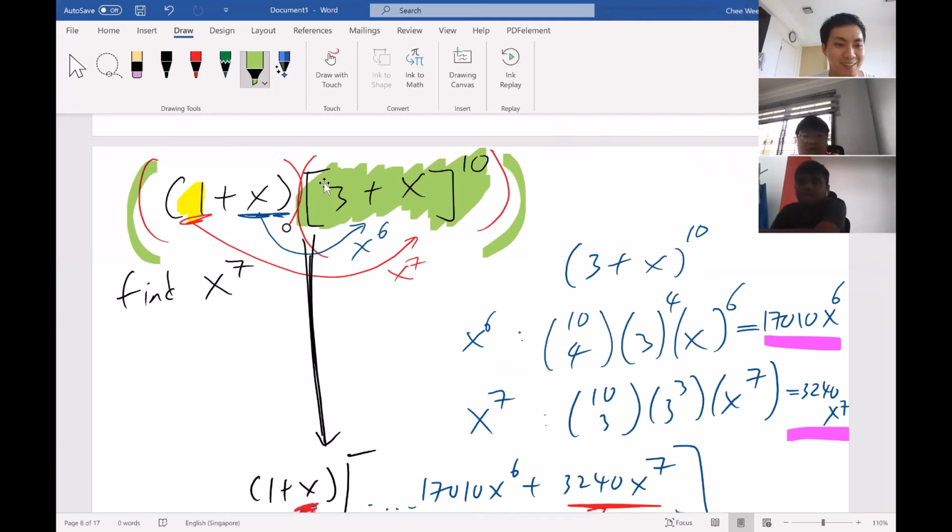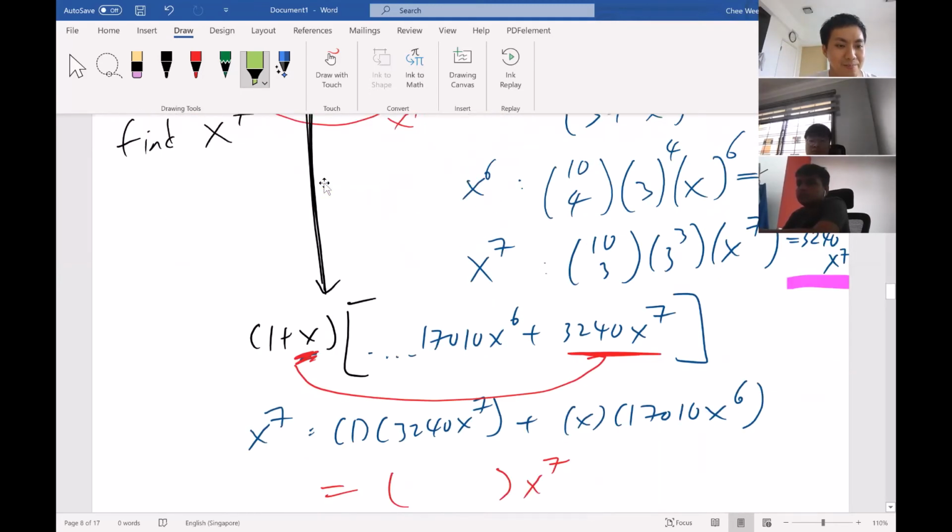Of course, like I said just now, part A could have been, go and find the x power 6 and x power 7 first. Alternatively, another way of them trying to help you is to say expand 3 plus x to the power of 10, expand until the x to the power of 7 term. That means they are helping you in the expansion. Then you have to do the expansion process, because the question forces you in that direction. But that kind of question is not a good question. That's all. So I never want you to do labor work for this kind of thing.